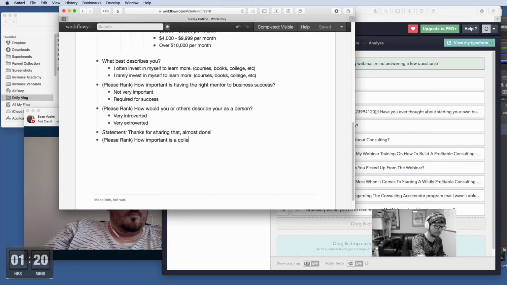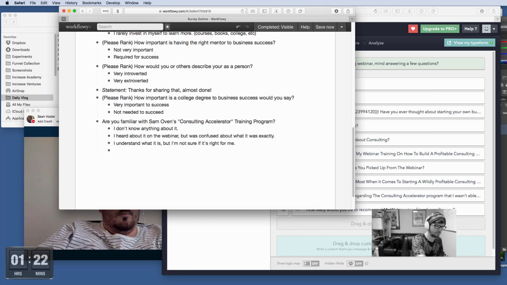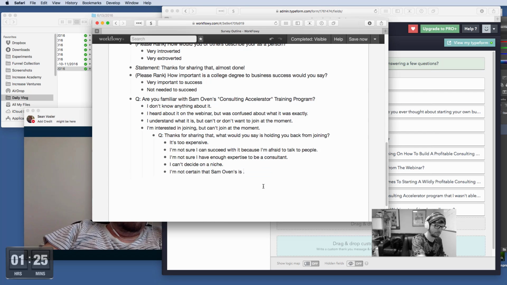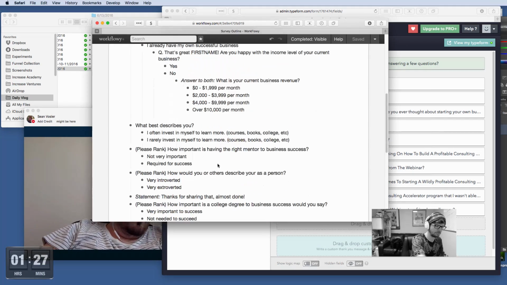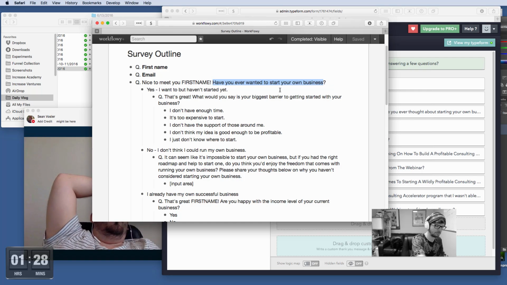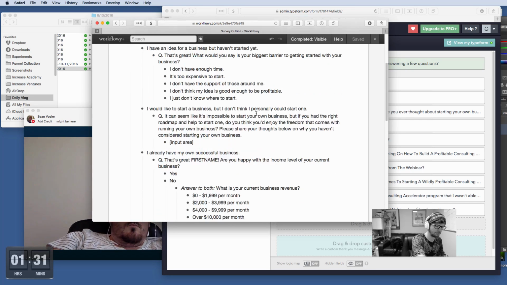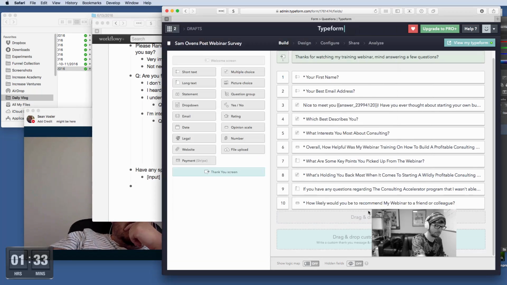And the nice thing is that Typeform actually integrates directly with ActiveCampaign, and we can sync people that we send to this survey with their profile or their set of data on ActiveCampaign and create a good database of information for us to refer to later, and also send them very specific marketing information based on their responses.